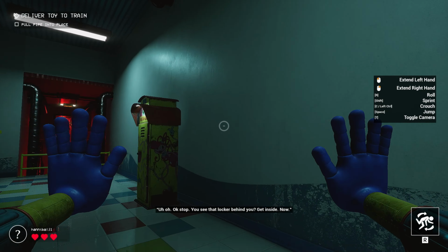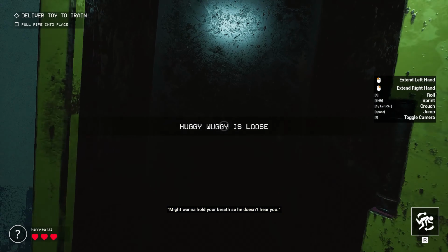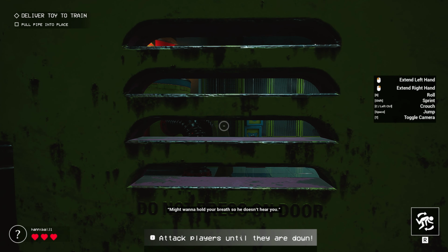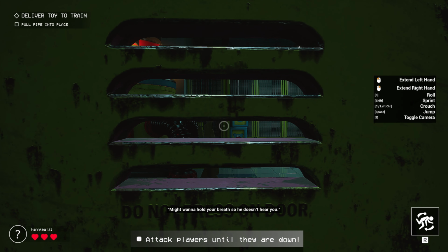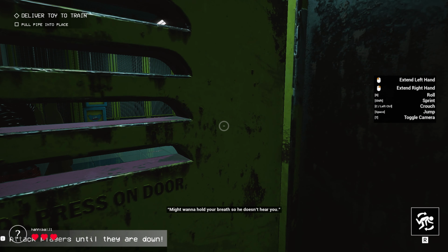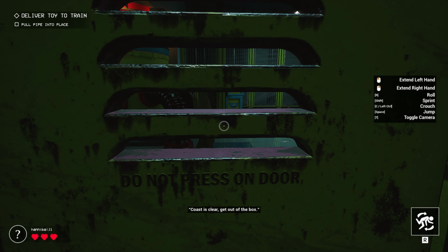Uh-oh. Okay, stop. You see that locker? Might want to hold your breath so he doesn't hear you. Coast is clear. Get out of the box.